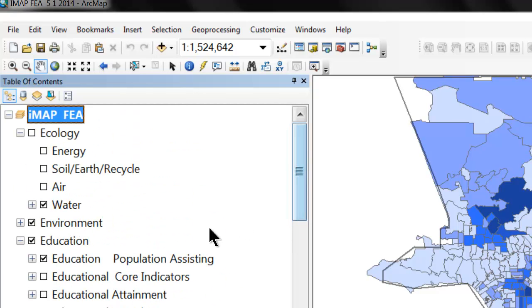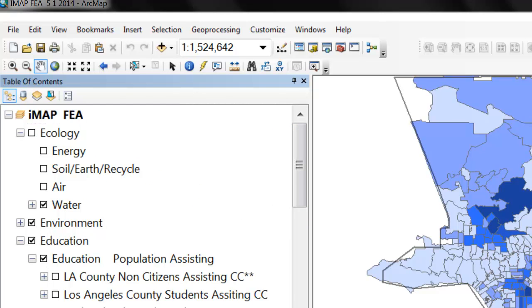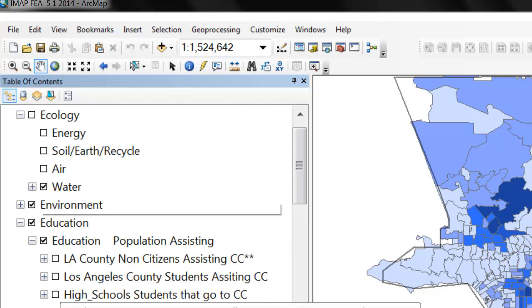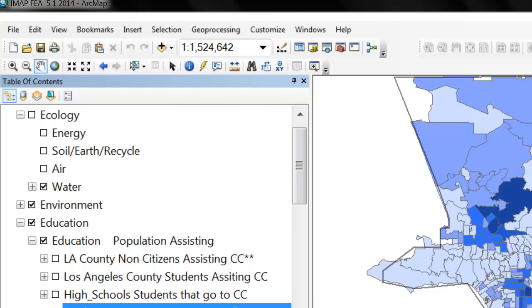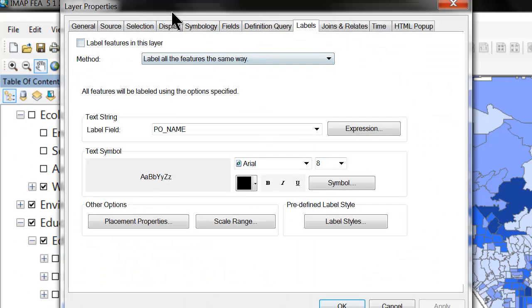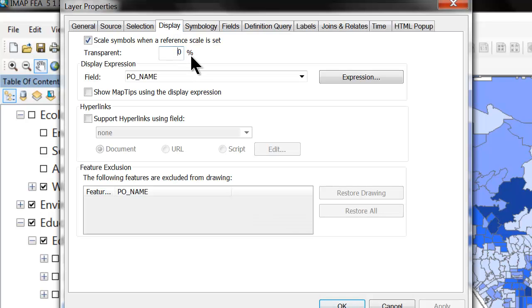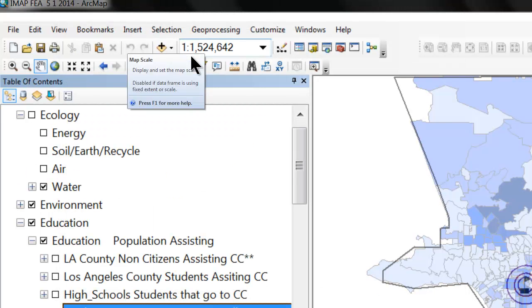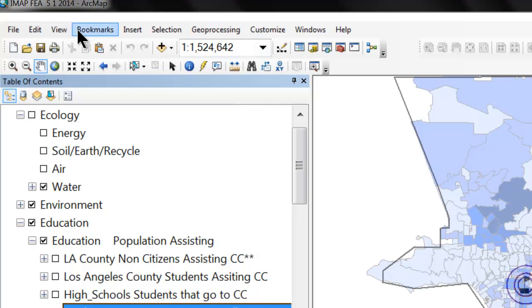So one thing you could do here under education, this one, you can change the transparency of the layer so you can see right here under display, make it 50%, and now you can see Trade Tech behind it.